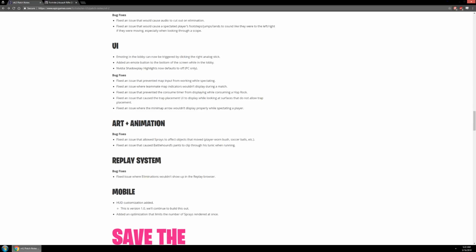But yeah, art and animation. Let's go through a couple other ones here. Art and animation. Fixed an issue that allowed sprays to affect objects that moved, player-worn bushes, soccer balls, etc. Fixed an issue that caused Battlehound's pants to clip through his tunic when running. Alright, good. Replay system. Fixed an issue where eliminations wouldn't show up in the replay browser.